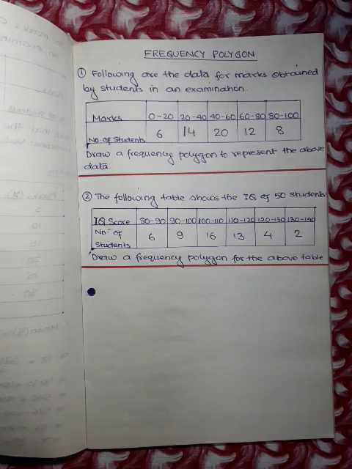Dear students, today we are going to express statistical data in the graphical form, right? There are various methods of representing statistical data. Now we are going to discuss one of the methods, that is called the frequency polygon. A frequency polygon of a given frequency distribution can be drawn in two ways: number one, by using a histogram, and number two, without using a histogram.